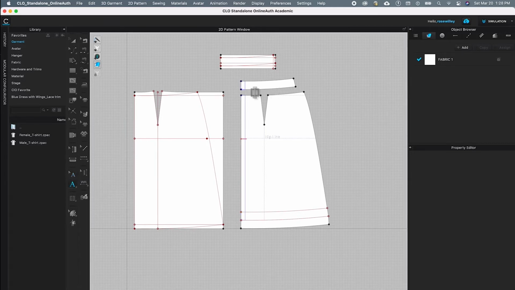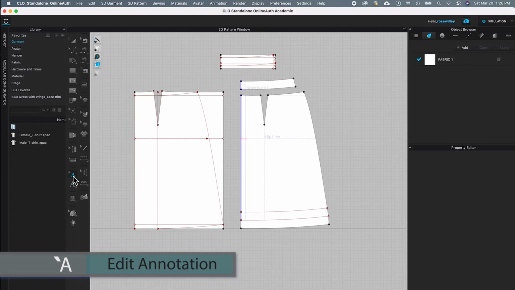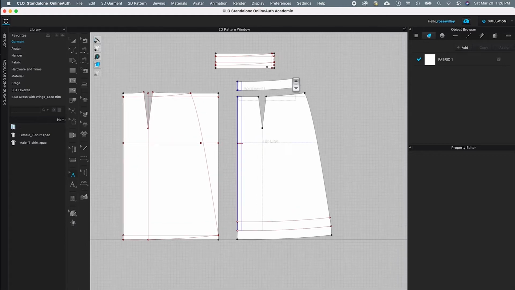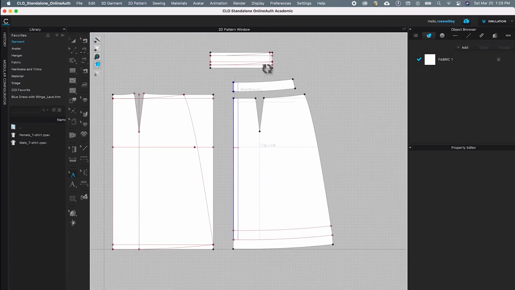And this time I'm going to click once on the waistband, and then I'm going to type in waistband L. And after that, again guys, I can adjust this text only if I come over here and select this edit annotation tool, okay? Then I'm going to come back over here, click on that text, and this box appears. It barely appears, you can barely read it, but you can tell right here this text box appears.